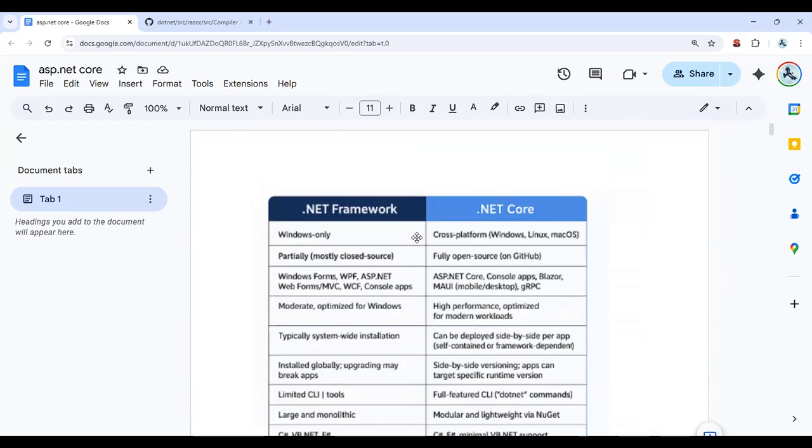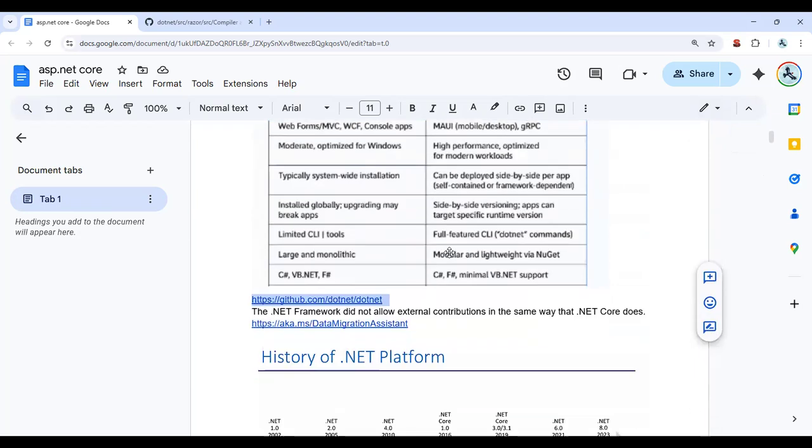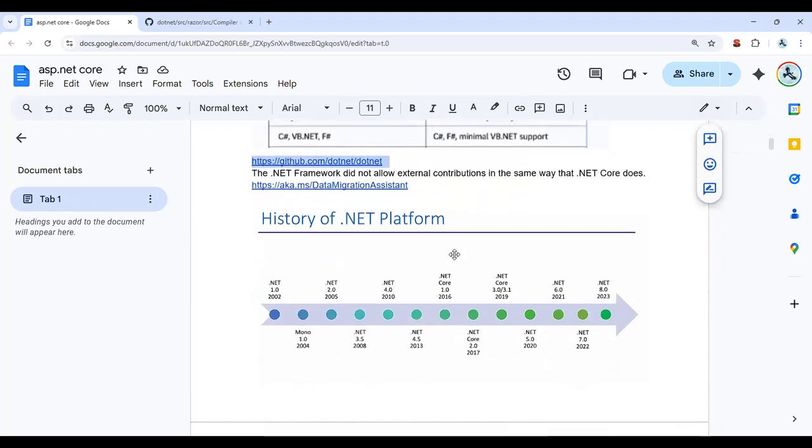Then you can understand .NET Framework and .NET Core, and the history of the .NET Framework, up to 4.8. This is the framework. After that came .NET Core 1.0, then .NET Core 2.0, then Core 3.0. Then .NET 5 directly, not .NET 4, because .NET 4 already exists in the framework. The Microsoft naming convention is not good, because the framework already has .NET 4, and then .NET 5, so there is confusion.